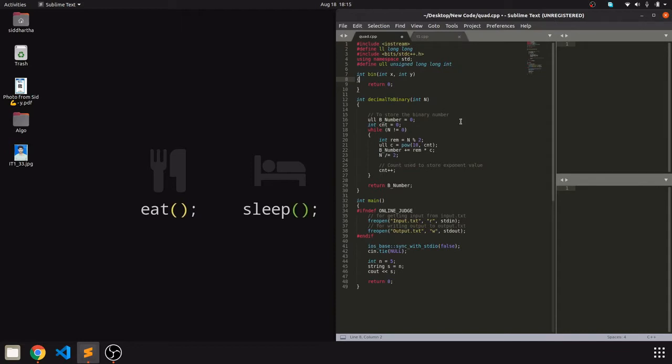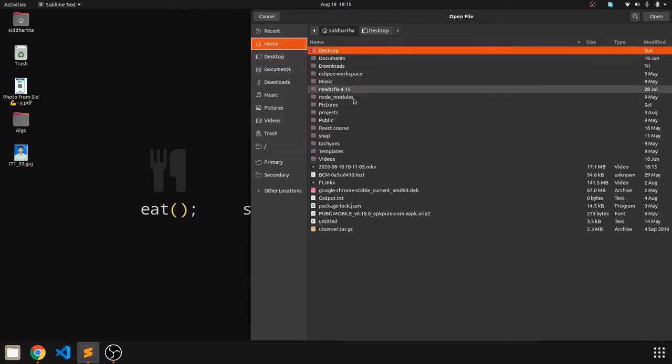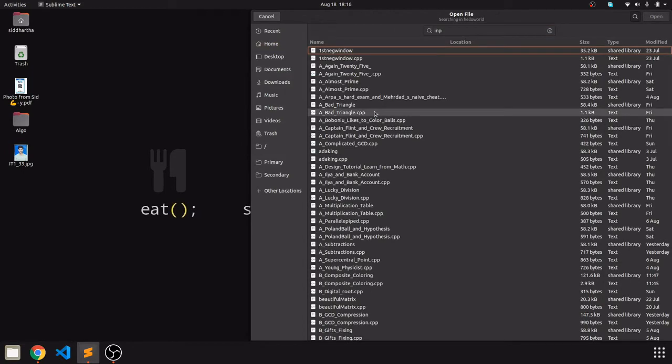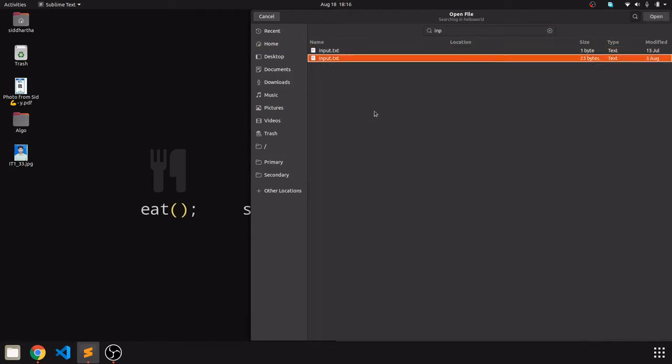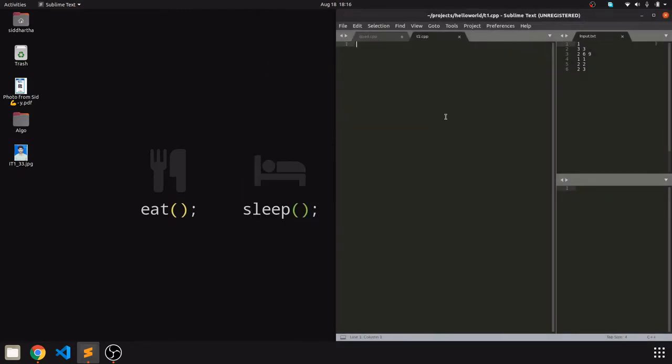Let me open a file: projects, hello world, input.txt. This is the input.txt template, and this would be output.txt.